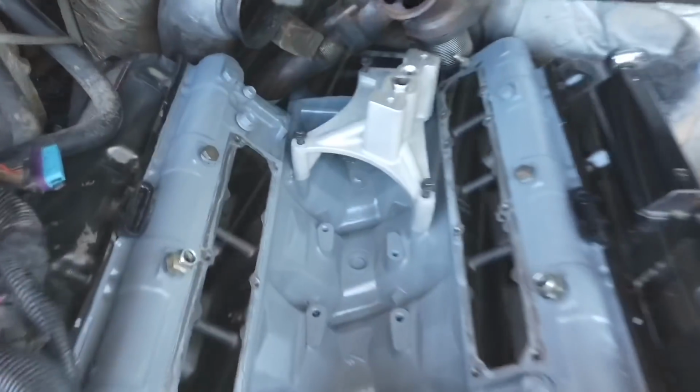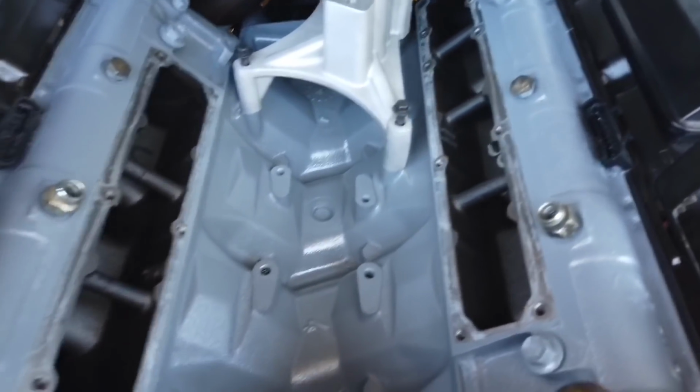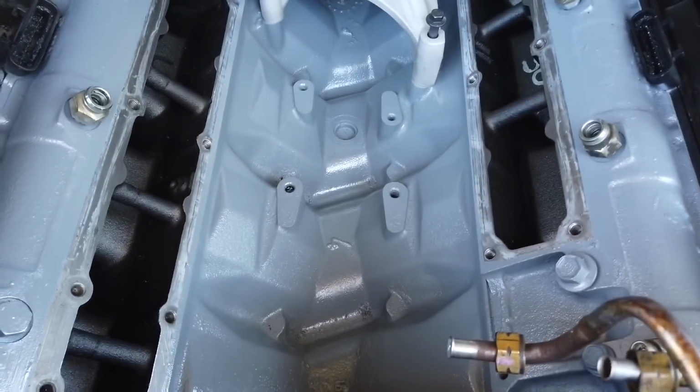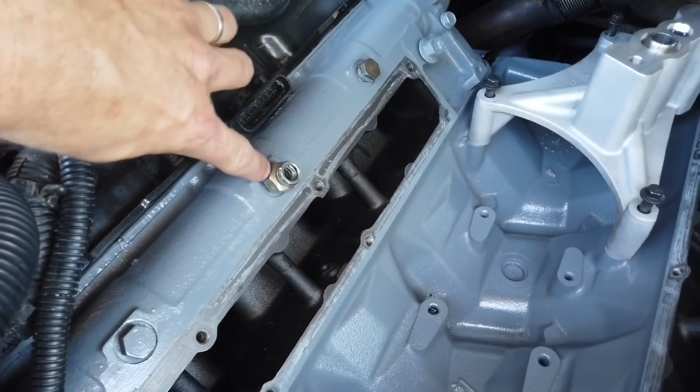Alright, and the valley is painted and it looks so much better, so much cleaner. So if there's going to be some kind of oil leak or whatever, I'll be able to see it right away. I installed the old plugs right here so I don't mess up the new ones.